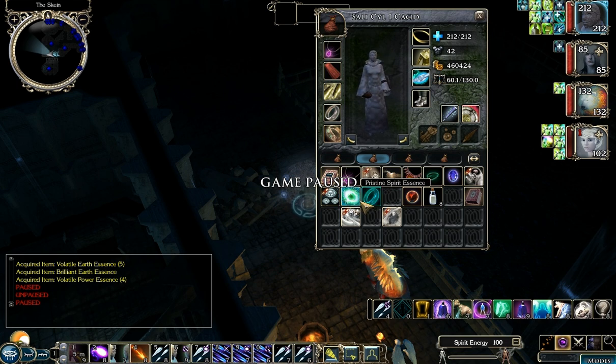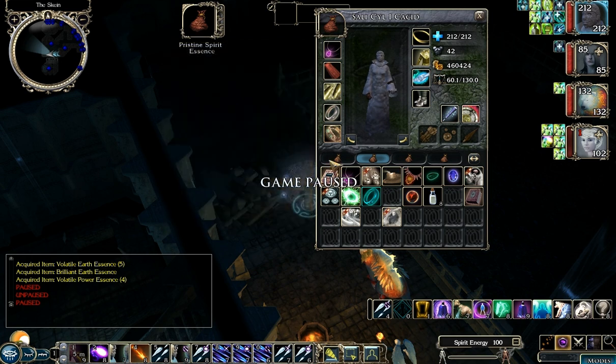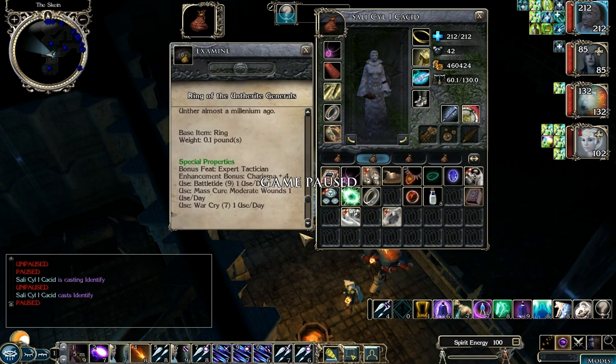But eating that large elemental also gives you a pristine spirit essence. Mold spirit won't work with pristines. You need another feat. He also drops this ring, and I can't remember what it is exactly. The Ring of the Unterite Generals, which it's okay, I guess. Being able to cast Battle Tide once a day might be important to somebody.